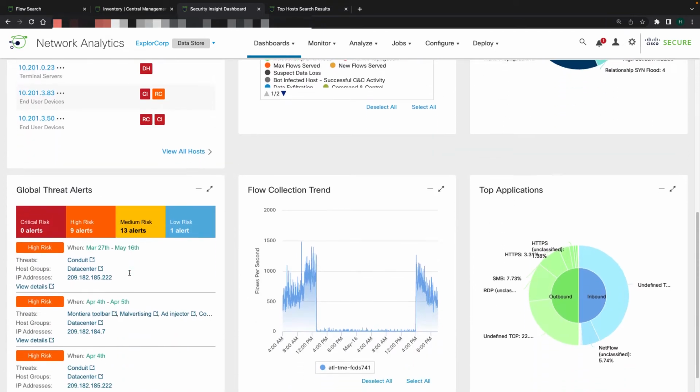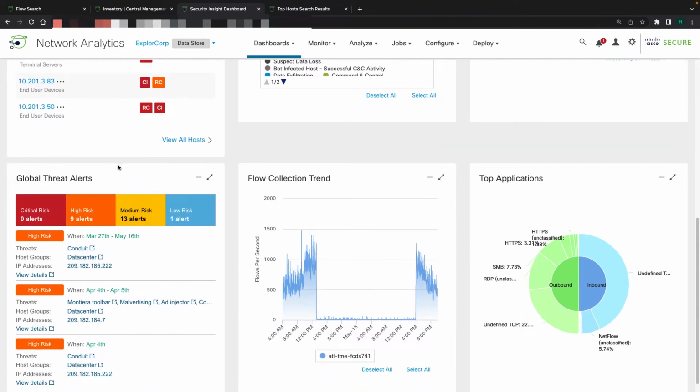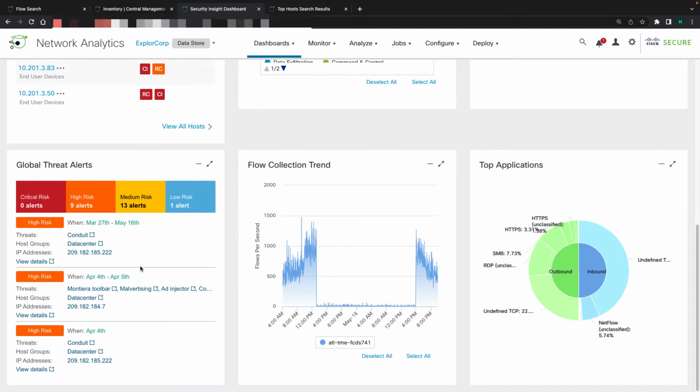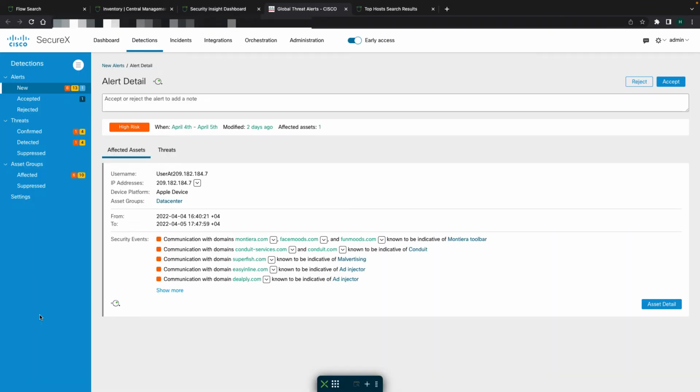Also, you could look at, for example, machine learning based detection from global threat alerts. If you look at those different types of alerts, they are classified by risk. If I click on the asset details, I'll be redirected to the asset details page, looking at different information that I didn't have from the alert it was triggered on. You can look at the user connected to this device, the IP address, the device type, the platform it belongs to, and all the bad activity that occurred on it.